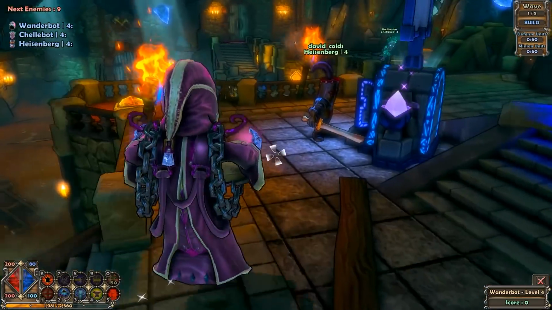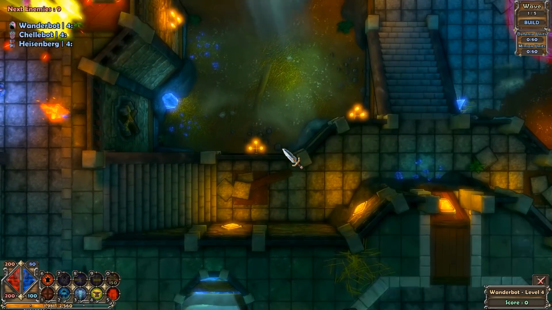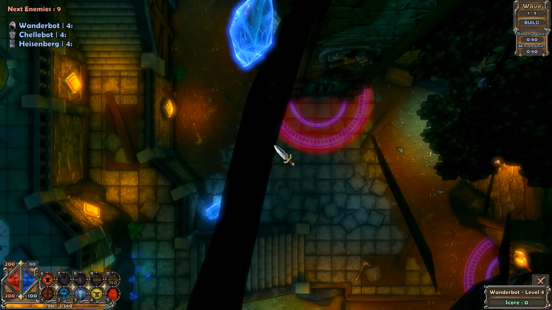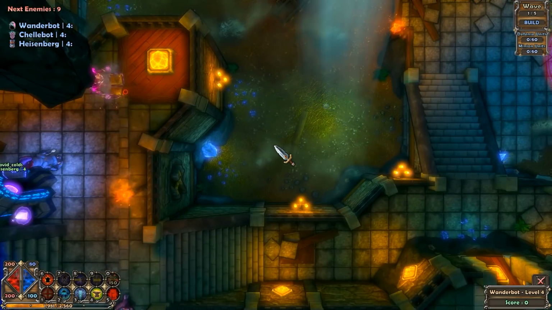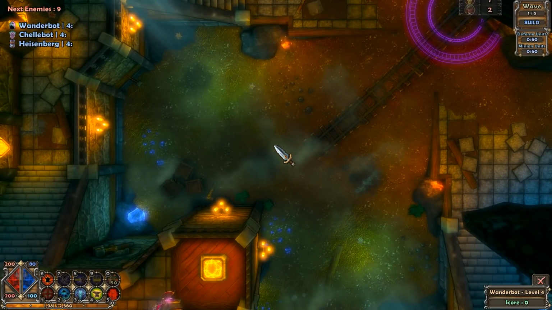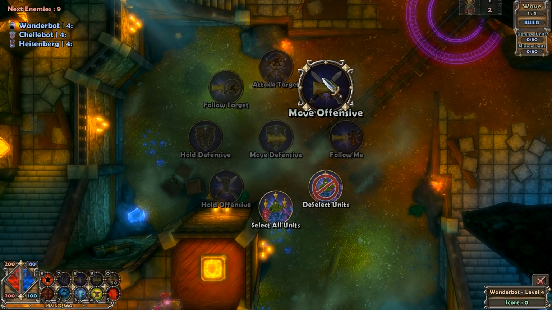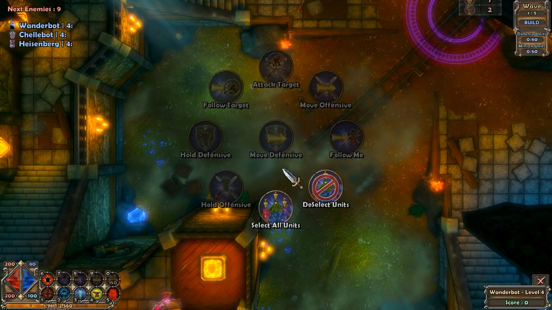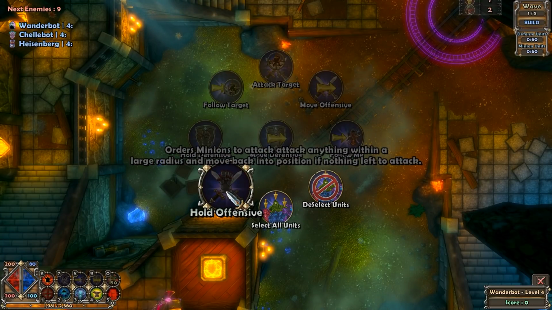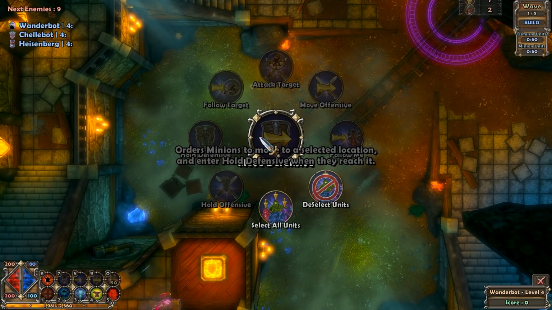They don't care. It's interesting because my electrical ones kept them at bay for a long time. Well, that's because those minions specifically weren't given the order to pass through. They were specifically holding place. To give a summary of my commands, I have follow target, attack target, move offensively, follow me, hold offensive. I suppose what you could do is have some stationed at various spots and then some serve as your entourage that you can move about freely.